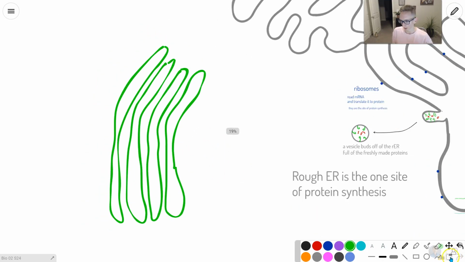It's so green. Okay, so this guy comes on over here. And this vesicle then fuses with the Golgi.